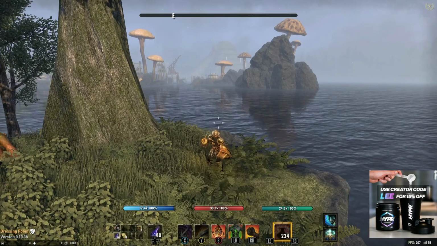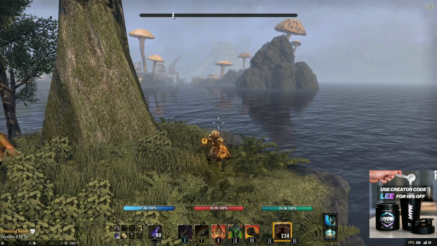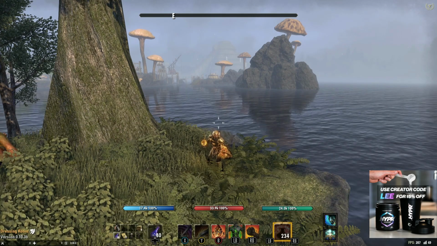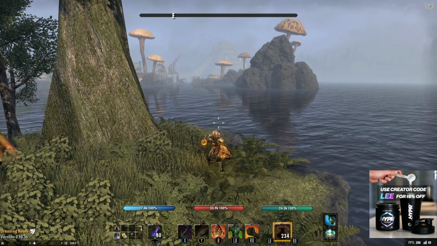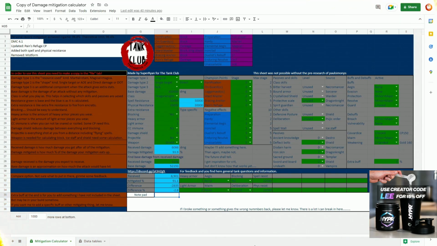So it's simply not worth intentionally trying to stack 3k more resistances just to reduce a boss's hardest attack by 1.1k. In the explanation that I just told you, I didn't include any CP, buffs, debuffs, or anything else that you could benefit from. If you go over to the Tank Club Discord, you'll find a copy of Super Ryan's damage mitigation sheet.